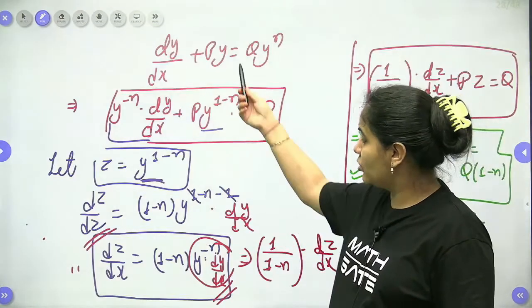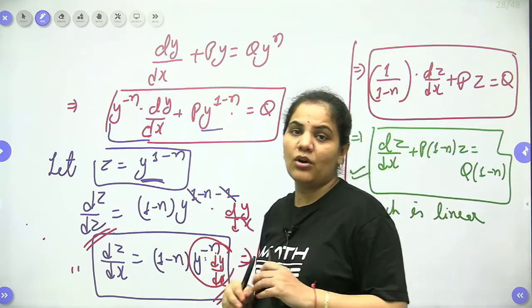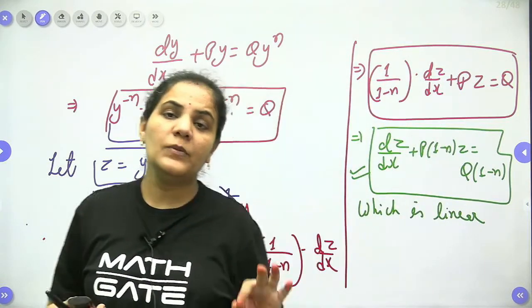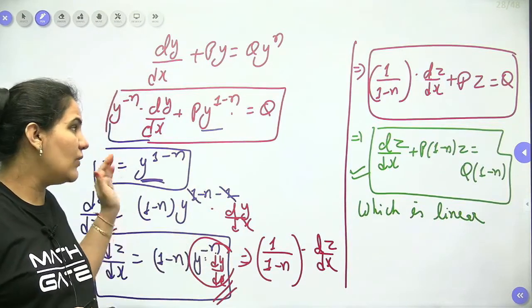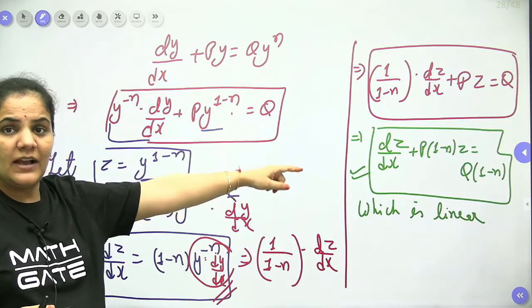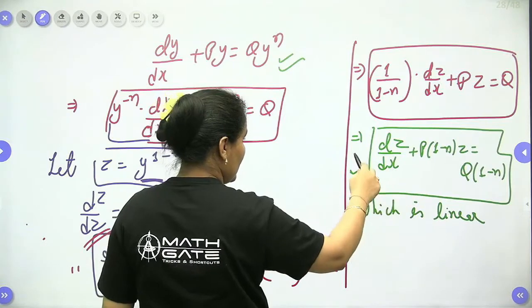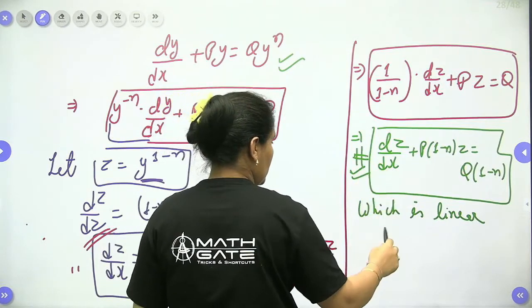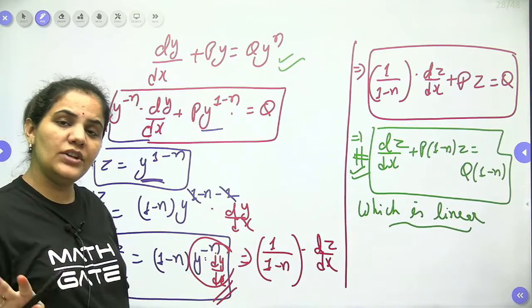Okay, so there is no need to do each and every step. This is just a description which I showed you to explain exactly what we are proceeding with, how we are converting a non-linear equation into a linear equation. This was a non-linear equation, and we converted it into a linear equation. But there is no need to do it like this.